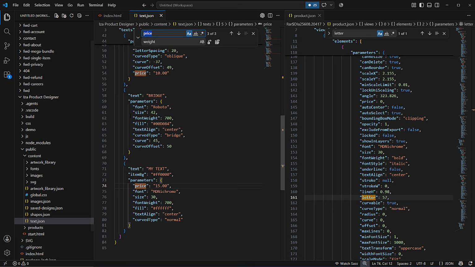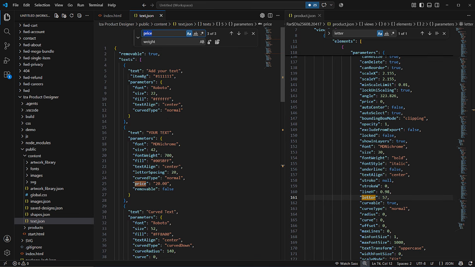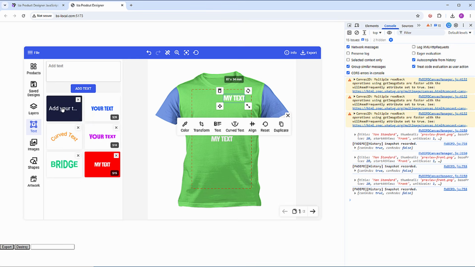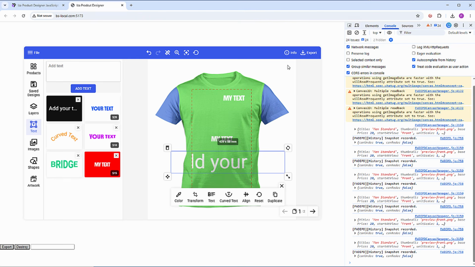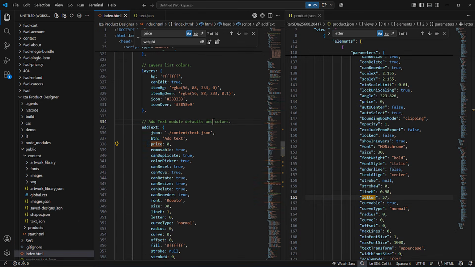For example, this one, and let's focus on the first one because it's easier to see. So by default, if the price is 0 and you don't have a price in the JSON file, it will not appear. So when clicked, it'll just add the text. It will not update the total price.